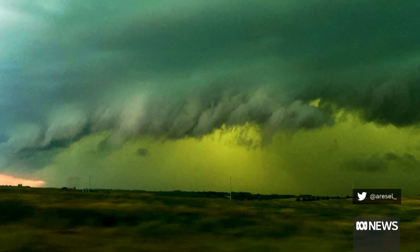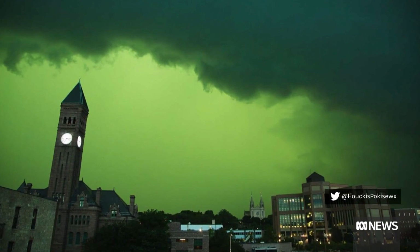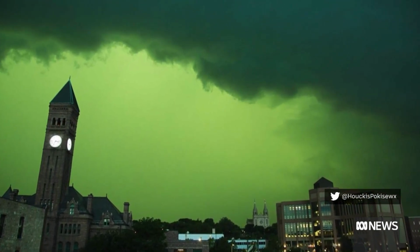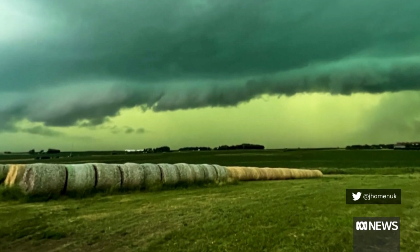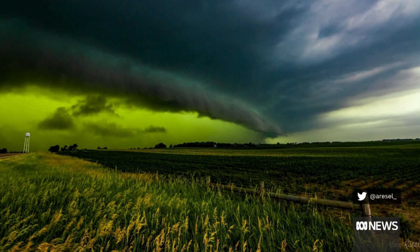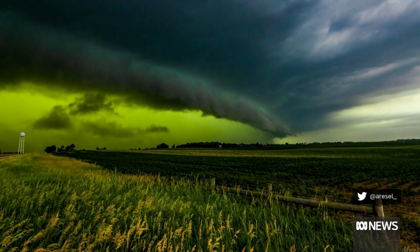So what's going on here? Because I look at this, I know other people look at it and go, oh, the world's ending. But I look at green skies and think, oh, there's some cool physics going on here. Yeah, so it's all to do with the way that light can be scattered. Light does some quirky things. And so it's sort of a mix of, in our late afternoons, we tend to get these big storms that can form, which is also around the time that we're getting beautiful sunsets. So with the angle that the sun's at, we're getting beautiful oranges and reds. But we also have ice and water in these huge storms that's scattering blue light. And so together, this is how we get this sort of green hue.